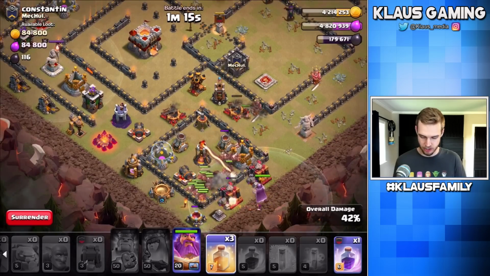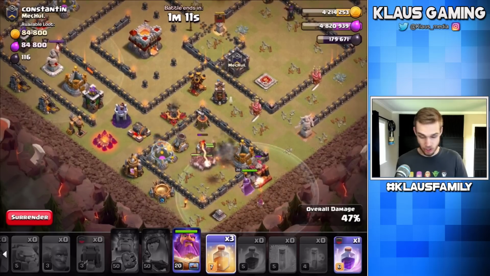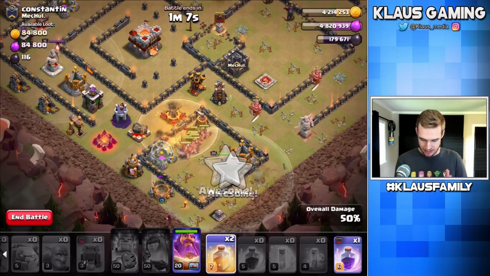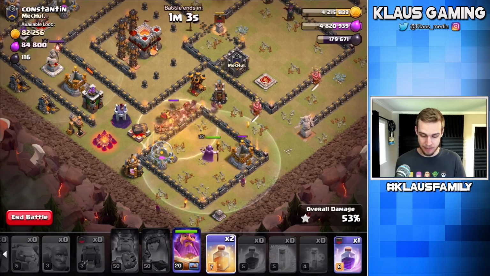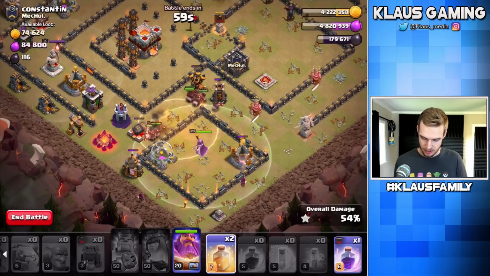The Eagle Artillery is down, so this is okay. This is all right. I keep telling myself that because I'm nervous. Let's go heal. I didn't even get the Teslas down because the Valkyries didn't make it through the wall. Oh my goodness, this is terrible.